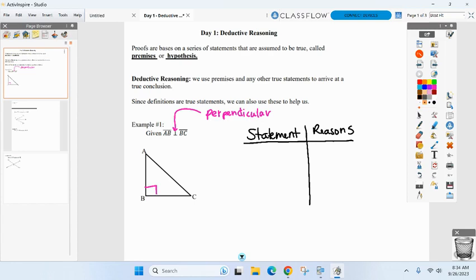What do I want you to write under the statements column? Anything you know is true. And the very first statement we're always going to write is what's been given to us. So the very first statement I know is true is AB is perpendicular to BC. And probably here will be the toughest part for many of you today. How do you know it's true? Well, how do I know this statement's true? It was given to you. And that's exactly what I'm going to write in the reasons: given. So be prepared. That's what I always want written first.